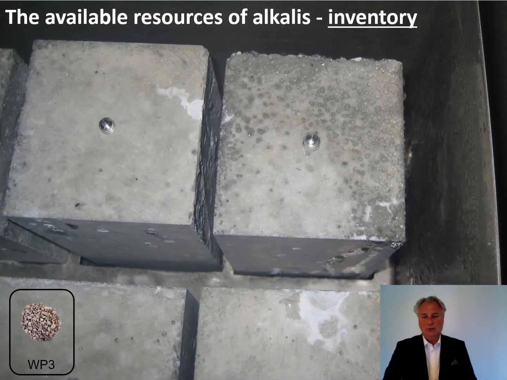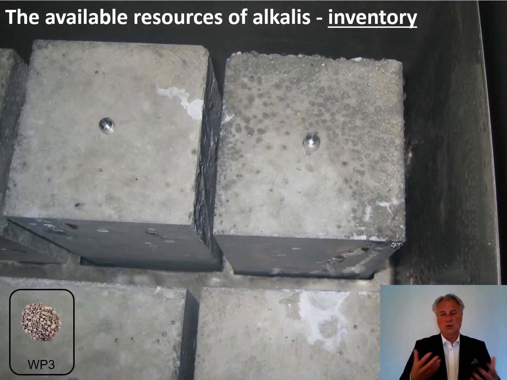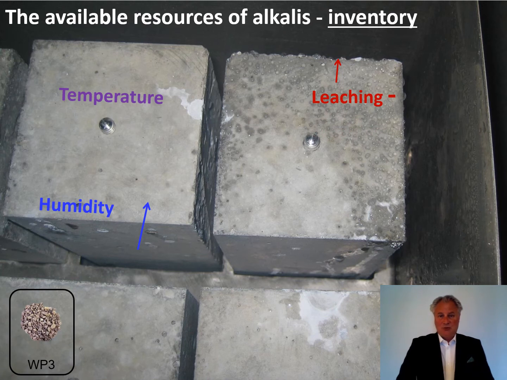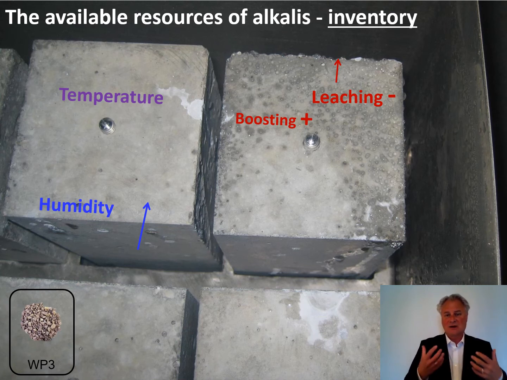Alkali inventory in concrete is very complicated. When you're testing concrete prisms like this, well, you are increasing the temperature. You want the humidity to go into the concrete prism for the reaction to occur, and so on. That's important. But we do know that there will be some leaching of alkalis out from the prisms. That's the challenge. So in order to compensate for that, we sometimes are boosting. That means we are adding alkalis to the system.